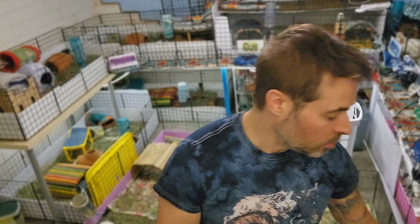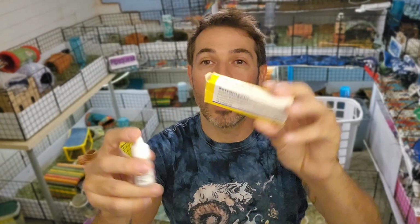And the difference between this antibiotic and the gel, I called my vet and specifically asked what situation would I use Terramycin versus these drops. And you can use them together if you need to. I would wait. If I'm treating with this, it's going to have the same lubricating effect as this.